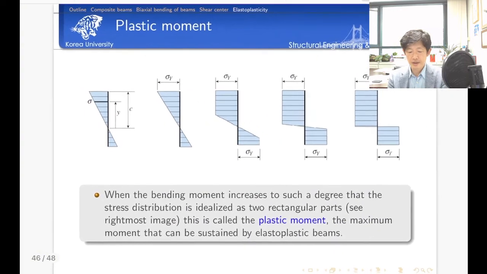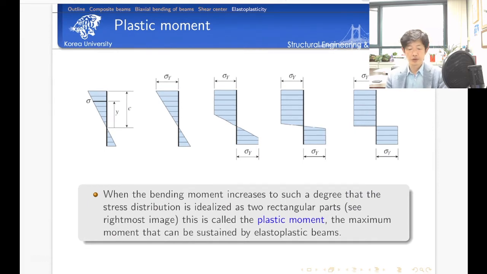Okay, this is the evolution of stress distribution in the cross section, if you consider the plastic characteristics of the material. Initially we have a linear elastic distribution. This is my neutral axis, and then as we increase the loading, the stress eventually becomes equal to the yield stress value. After that, stress cannot increase beyond the yield stress value, because the material behavior is limited by the yield stress. So we are using perfect plasticity.